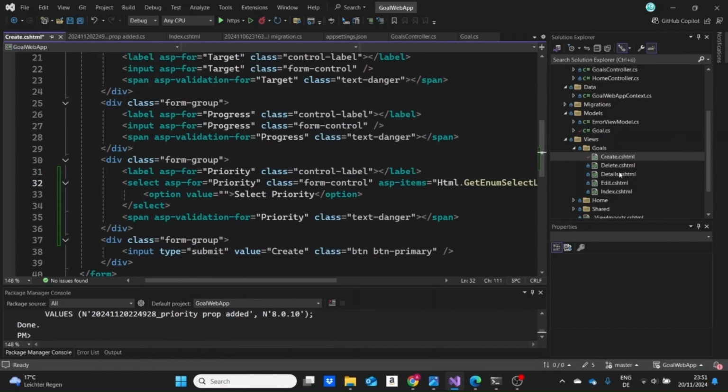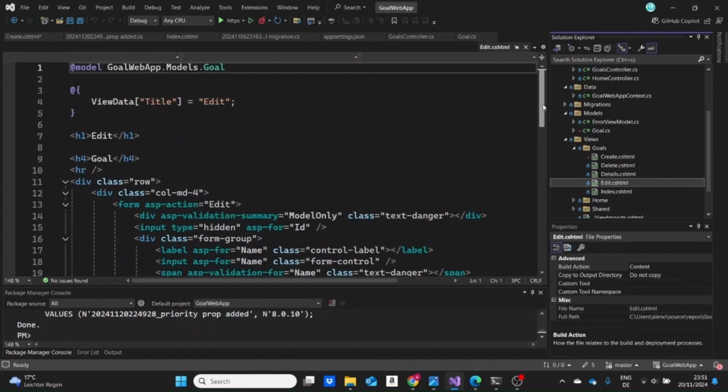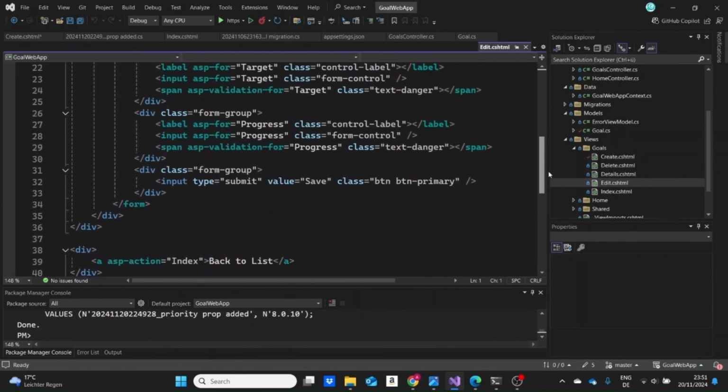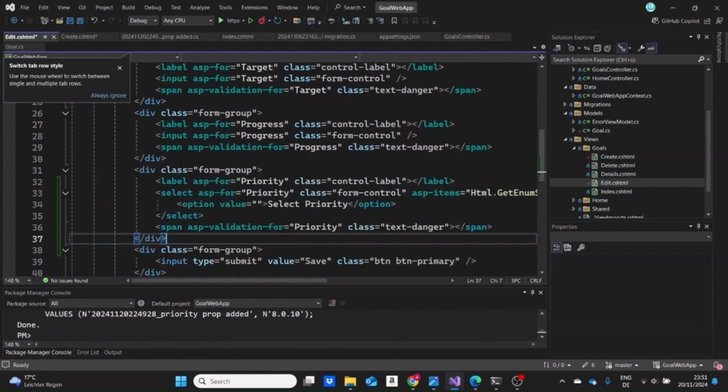So this seems to be okay. Go to the edit page and do the same thing here before the submit button. If you have any questions during this or from the code you get from ChatGPT, you can simply ask it and it will give you a proper response in most cases.